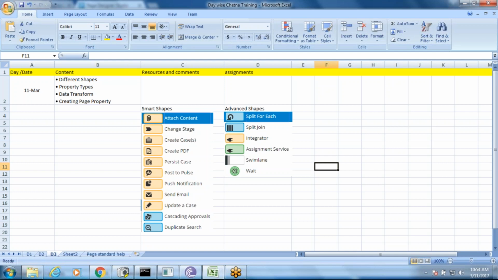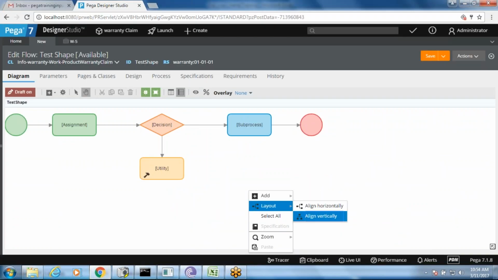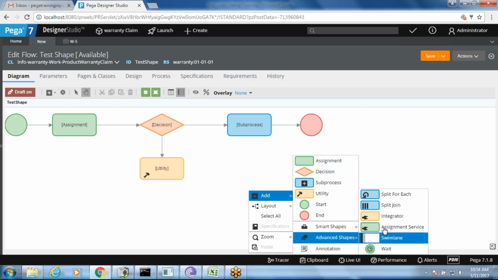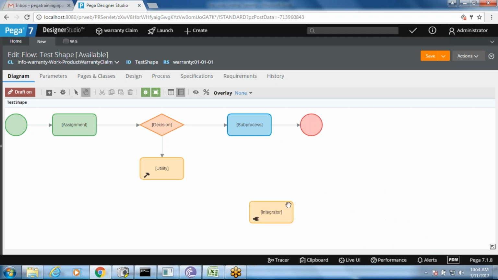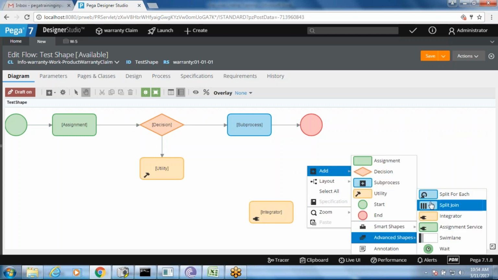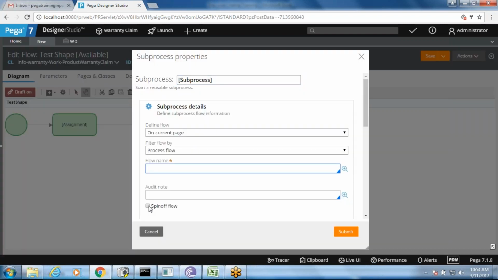What about split join? We have seen sub-process, and in sub-process we have seen the spin-off flow, right?